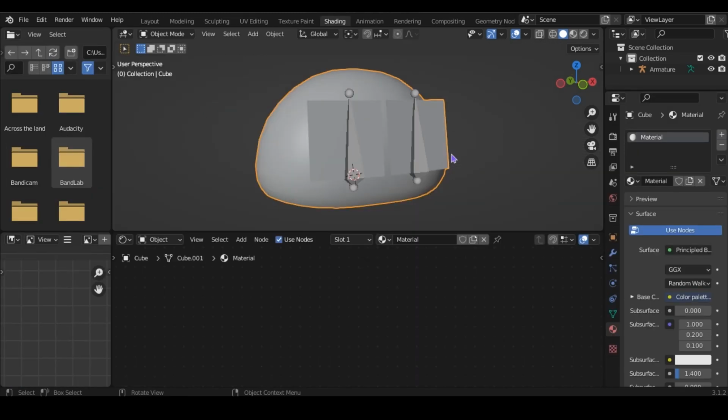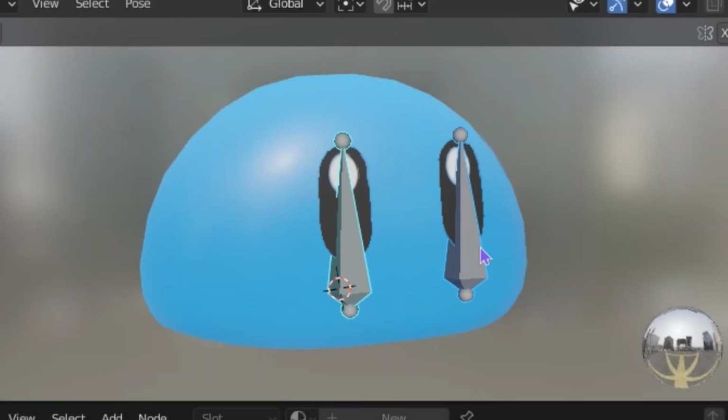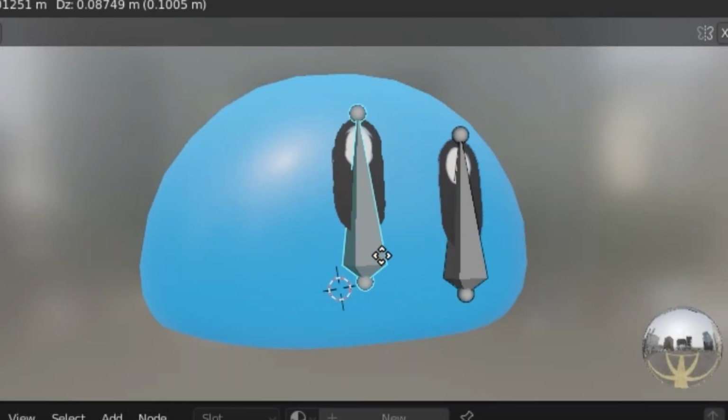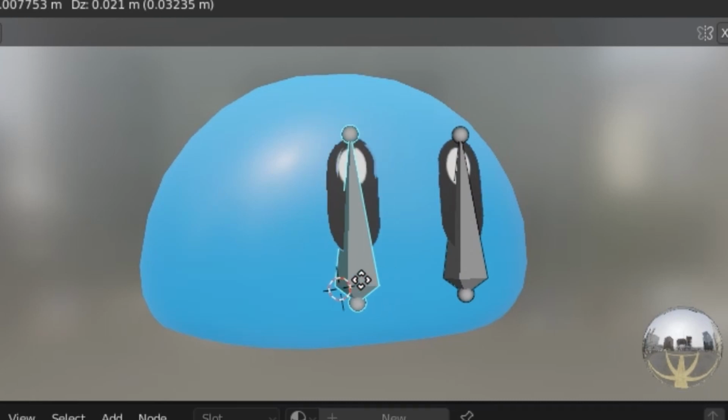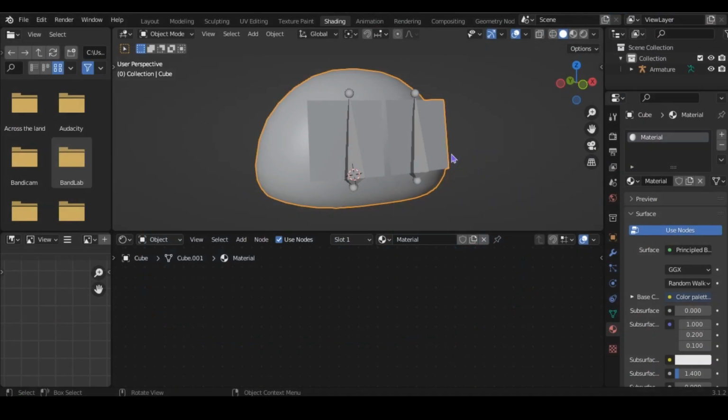Now to make the eye material. This is where it depends on how much control you want. If you want to have eyes that are mainly controlled with the image node, and just use the rigs to move them around, you could just follow the first video I made from here. But if you want to be able to control things like the pupil, I'll show you how to do that now.